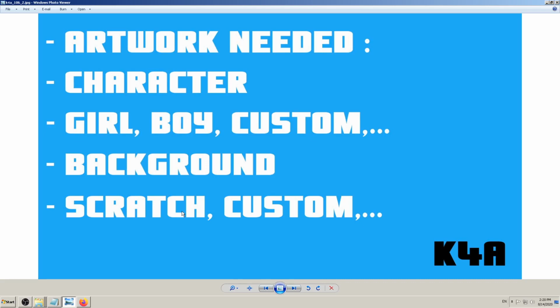In my game design document it is written that I need to make some kind of artwork. First of all, that there's a character. In our case that was a girl, but you can pick a boy, pick a custom character, some animal, some superhero, draw your own character and so on. And other than that, I need some kind of background. Also, it can be from Scratch, it can be custom, and so on.